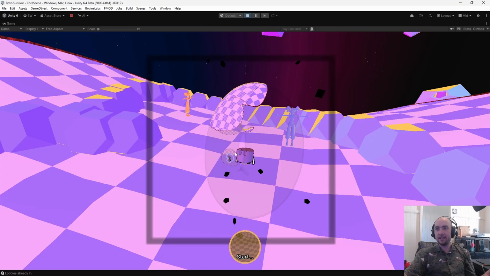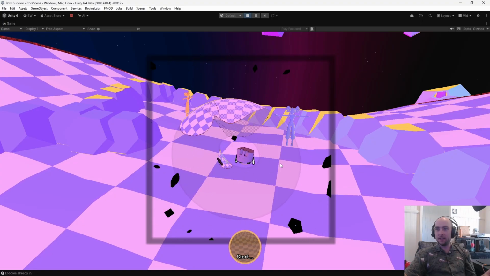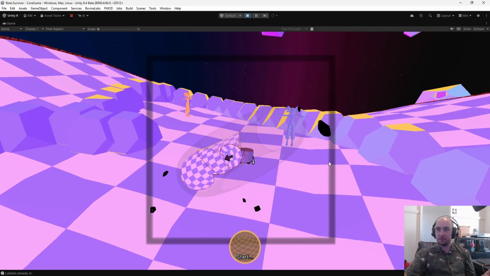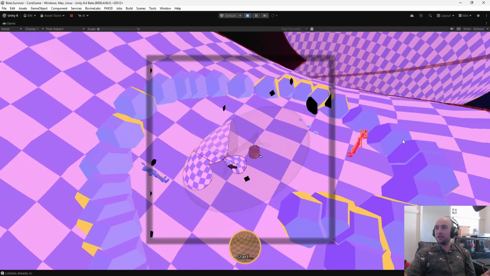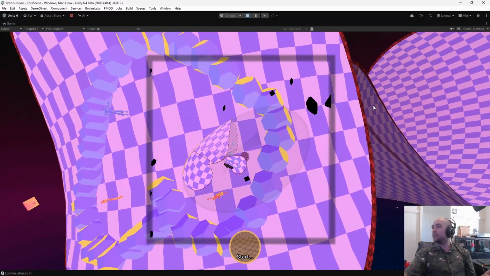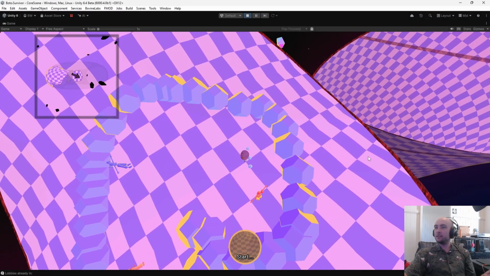But now you can. It's not perfect, but it's much better than it was before. So I'm very, very happy with this. And also with the camera changes, you can see kind of what's going on in the background, right?